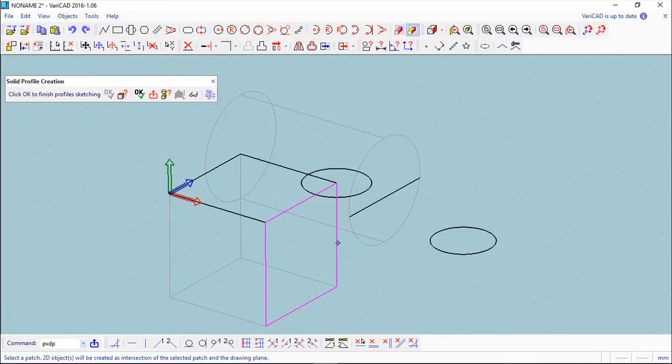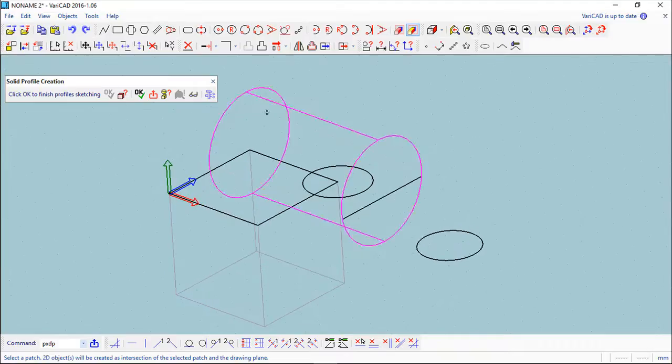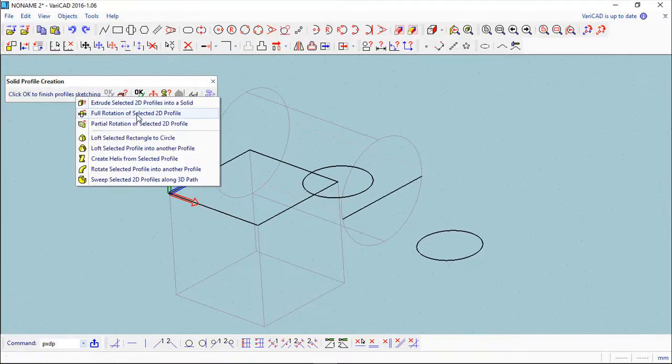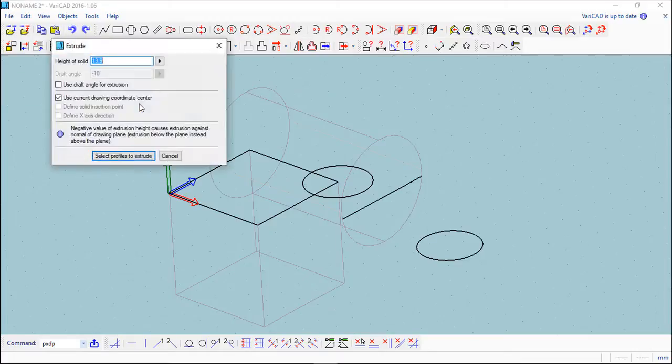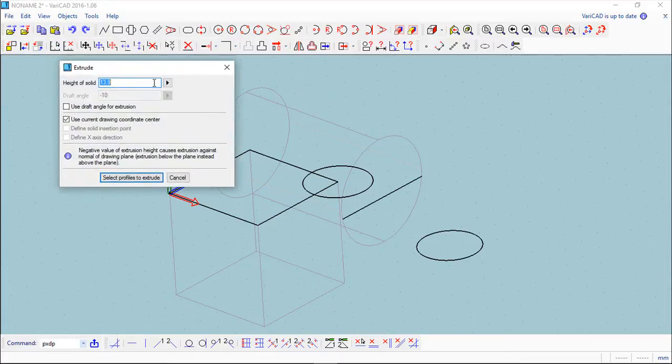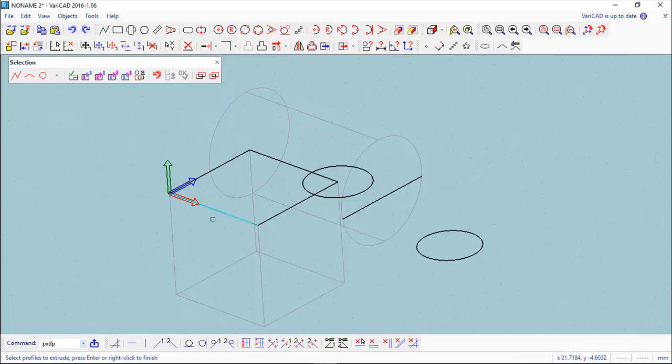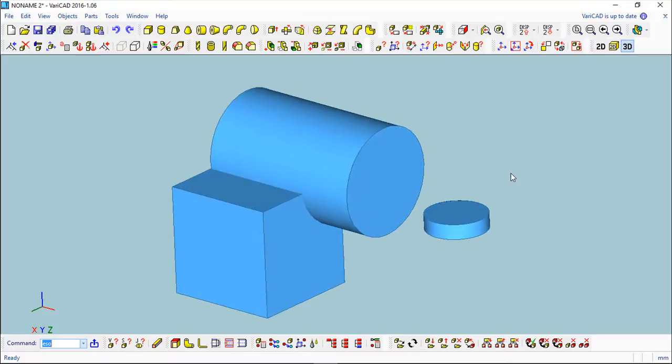So basically you can create whatever you want here, and after sketching what you want, you can say okay, it is finished, and then you create a solid by one of the methods we will speak about later. But the easiest one, for example, the extrude, you can give this information and then choose the profiles and confirm. It is done.